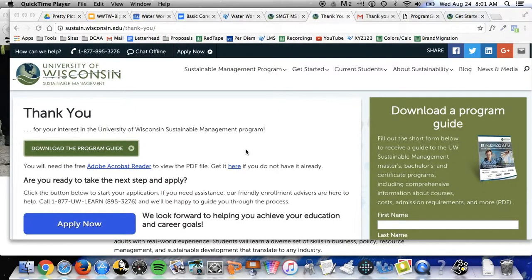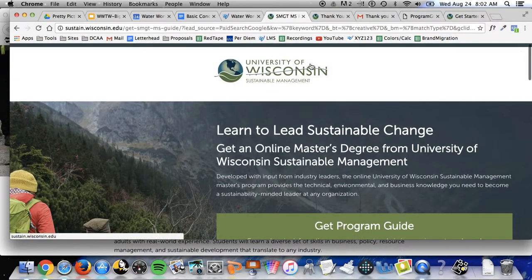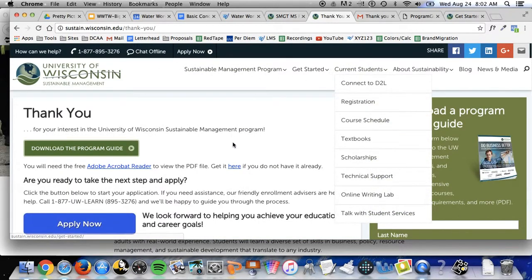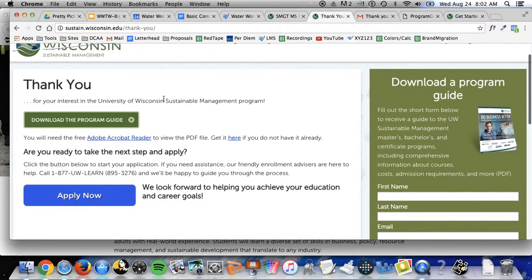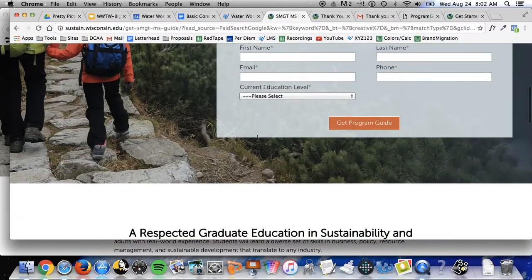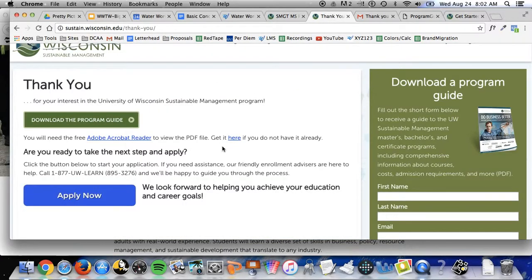So let's take a look at the branding. Let's look at the top of the page. Here's the same logo. It's on a white background and it has similar fonts. But the top of the landing page is very clean. The top of the confirmation page is pretty cluttered. The main part of the page has this kind of sans serif typography, which matches the sans serif typography on the landing page. So that's good.